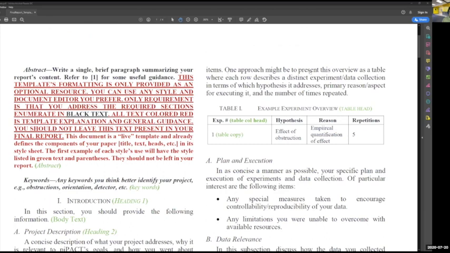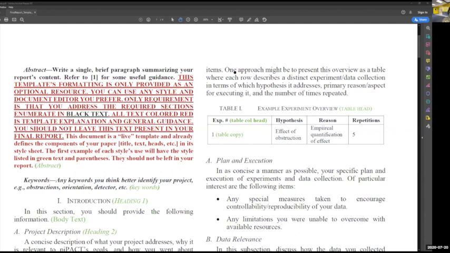I may have written this incorrectly, where each of the following items is each of the types of data collection you did. I give an example here of a way you might concisely present this as a table, and I misspelled empirical, so shame on me. I really should have spell checked this.